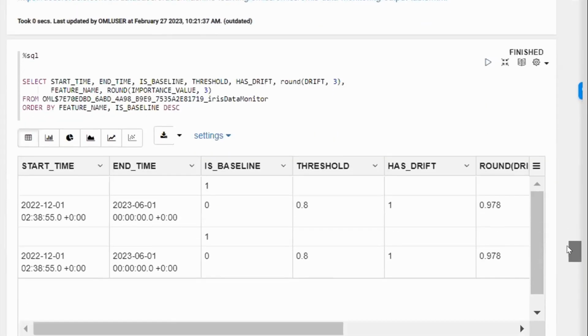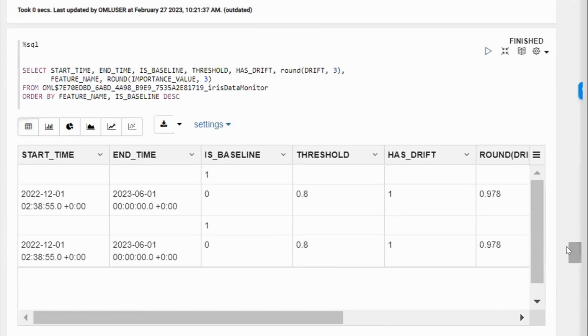Okay. So now when you want to view the data monitoring job output, you can look at the output table, and the full name of the table contains both the job ID and the output table that you specified. And this paragraph queries that output table associated with this example. It has information for the baseline time period and the new data time period for each of the dataset features being monitored for drift. Miles mentioned this.